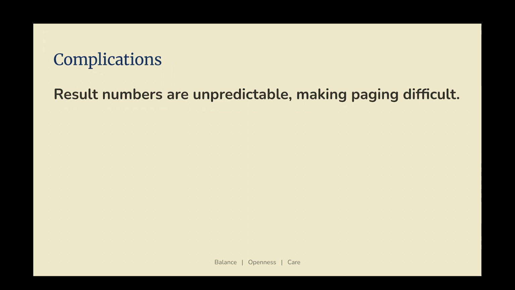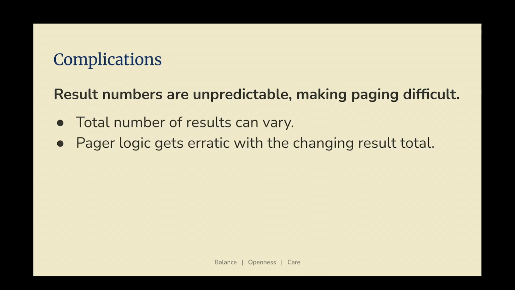Another thing that we find very interesting is the result numbers are not consistent. Like normally if you do a search, you're going to get 200 results. It's always going to be 200 results. But Google's changing. They are updating the rate of results based on your content, people's reaction to it, how they're clicking, what they're doing, interacting. So the total number of results ends up not being consistent even as you're in the same page. And what we found is that this really messes with paging, because if you keep paging, eventually you might hit a page with nothing on it because the amount of results reduced somewhere in there.